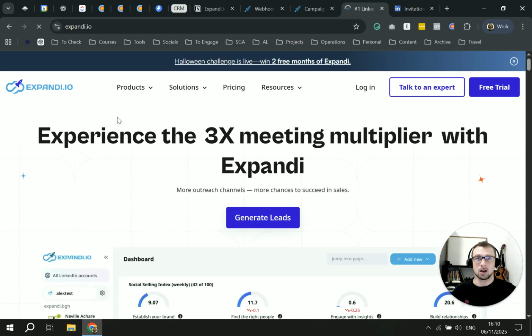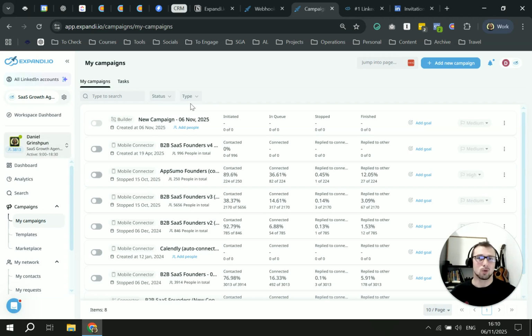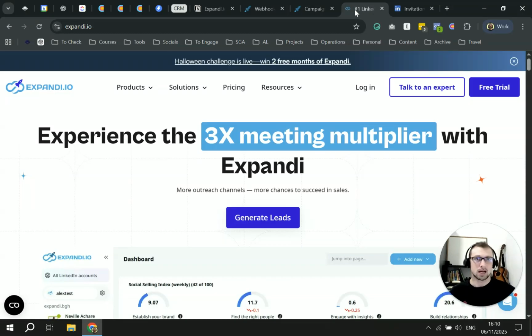It's definitely my favorite so far out of all I tested because of this capability, specifically for people like agencies or consultants that are helping their clients. It allows you to switch between different profiles, and they have all these advanced features. So out of the tools I tested, it's basically top of my list.